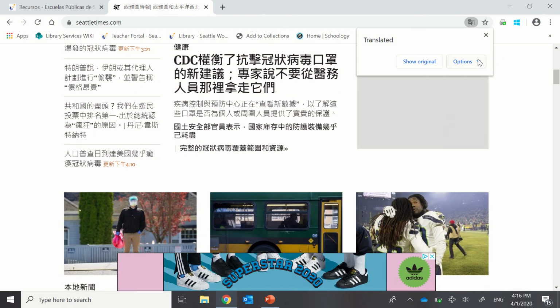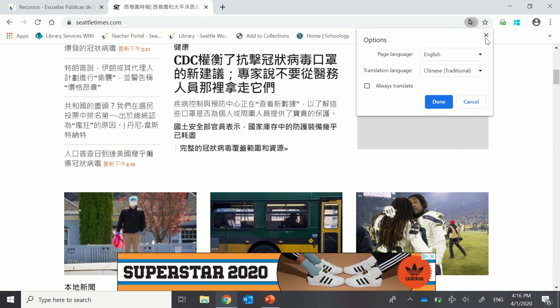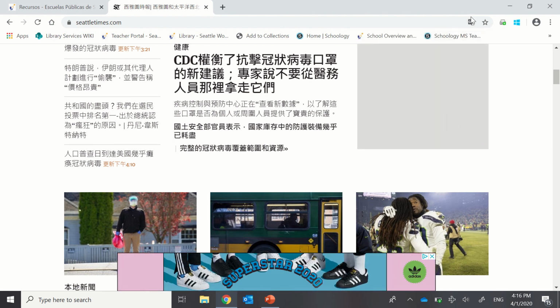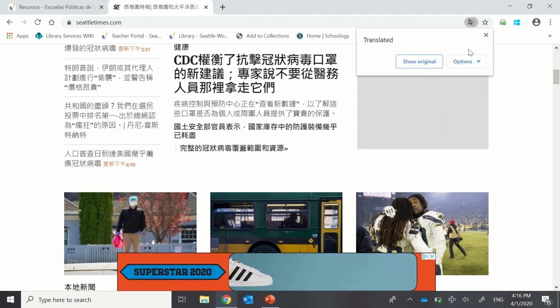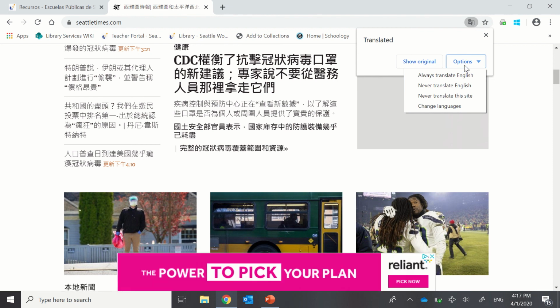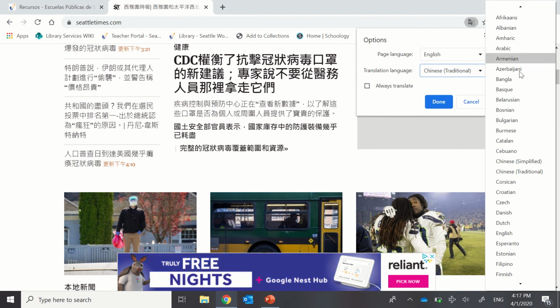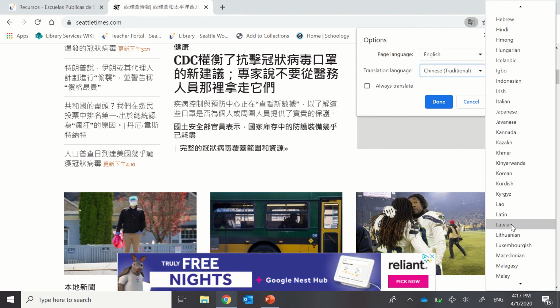But you have the option, just like before, of changing your language. As you can see, let me show you that again. Well, actually, you do it from here. You can click Options and change languages. See how after you do Google Translate once, then a little icon appears in your URL bar? That is so that it always stays handy for you. But you click Options, change languages, and here you can select any other language again.